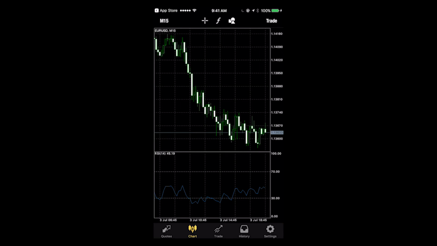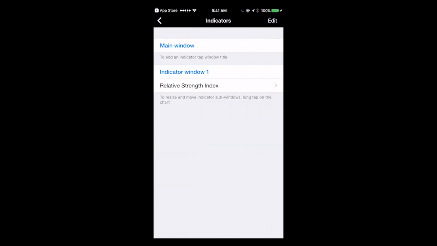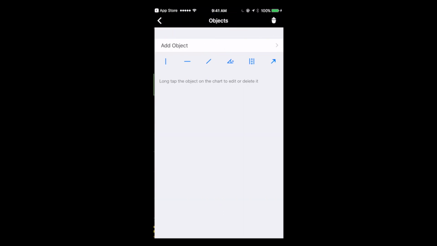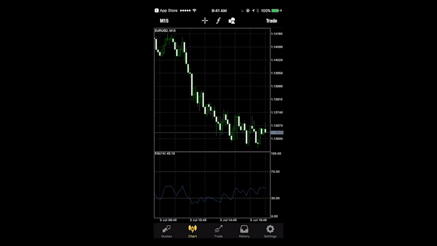So you can look at the chart whichever way you like, as far as the timeline goes, and basically give yourself a very nice context of what's out there. You can click this, which is the hair cross, and this is the indicator window. You can add the indicators, and this is the object window where you can add lines and everything else to it. Very, very similar to the desktop version, but of course this is the mobile version of how we do this. But the real value of the MT4, in my opinion, as far as mobile goes, of course you want to look at the charts, but they're chiclet little charts.